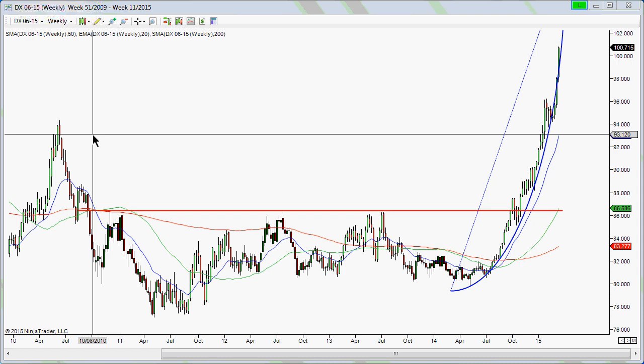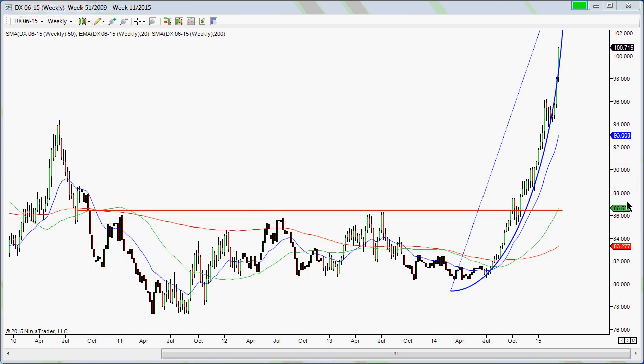As you can see, I have a little baseline drawn in right at this level, somewhere around the 86.50. And you can see it's been trying to break through that level for quite a number of years, and only recently, back in October last year, it actually broke out. Then after it broke out briefly, it pulled back and hovered here a little bit, tested this baseline a few times before it broke out once again. And on the second time when it broke out, it just went into this parabolic move here.